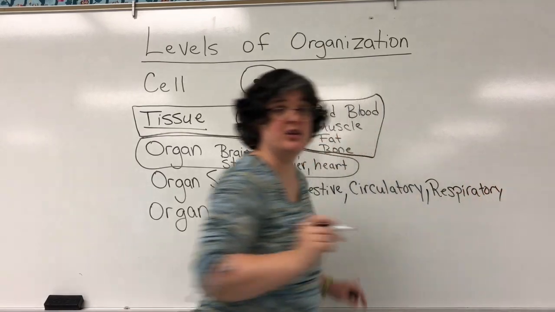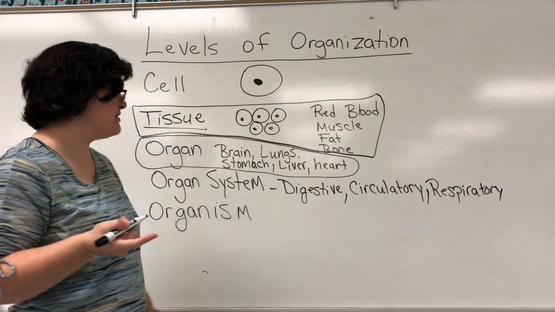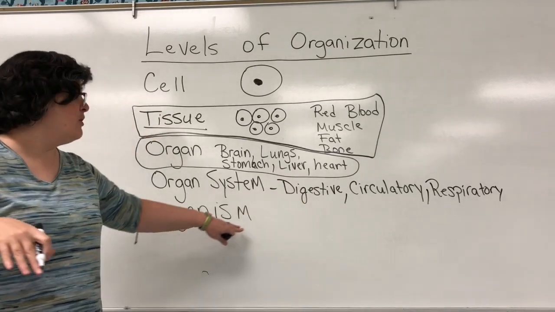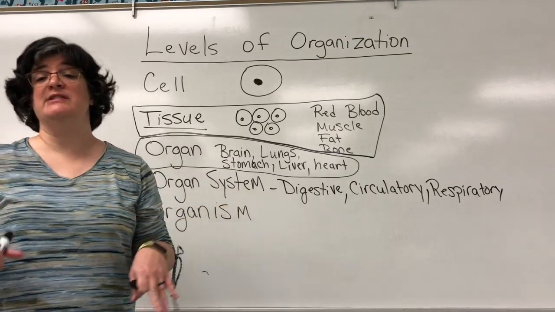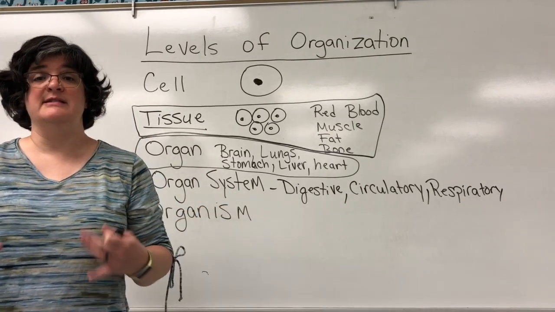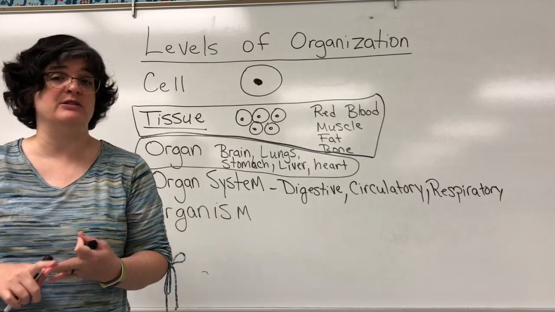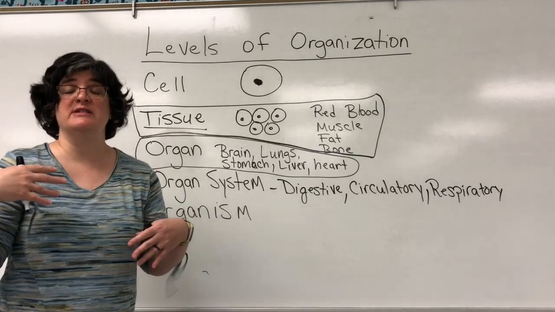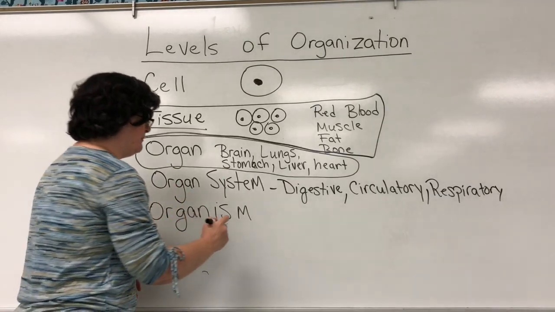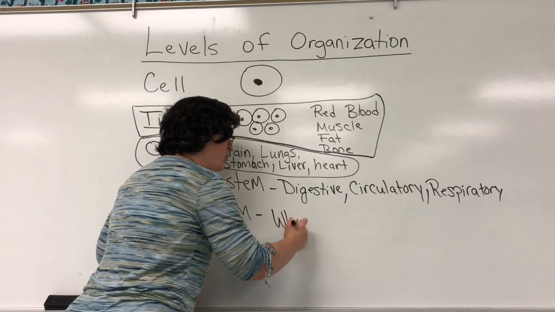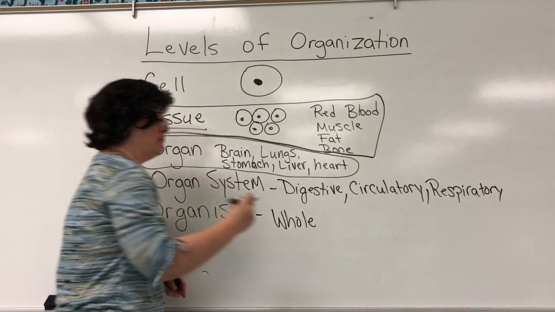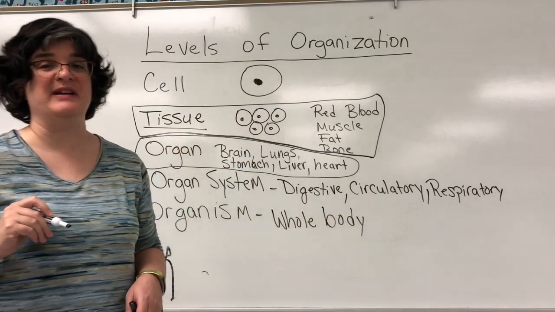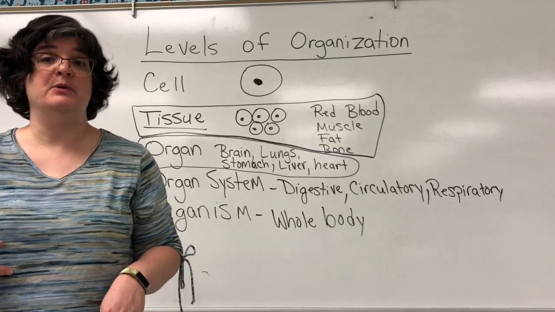We're going to do a unit on human body after we study cells. So we're going to dive deeper into body systems a little bit later. All right, and then when you have all of those organ systems working together, skeletal system, muscular system, circulatory system, respiratory system, endocrine system, all of those systems work together to form the whole organism. So that's the whole body. All right, and I know you know a lot of organisms, cats, dogs, fungus, birds.